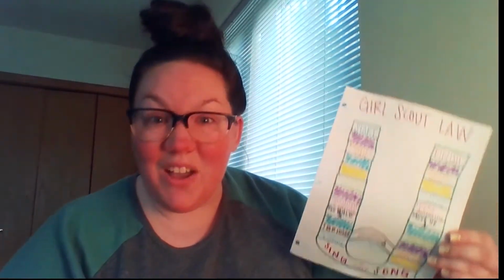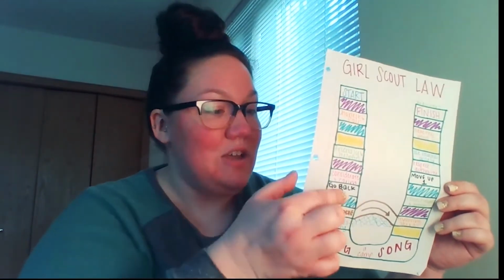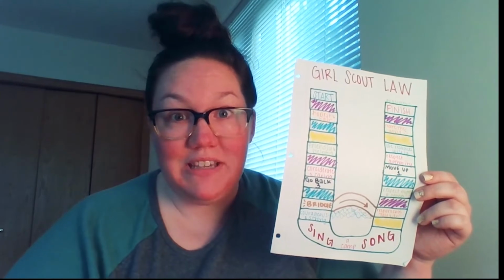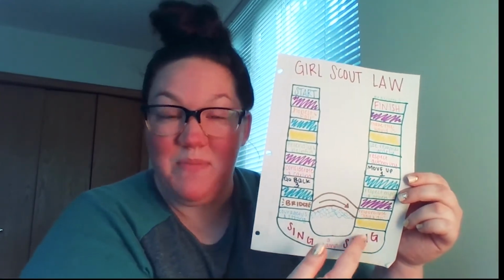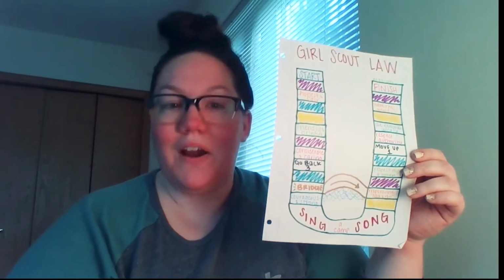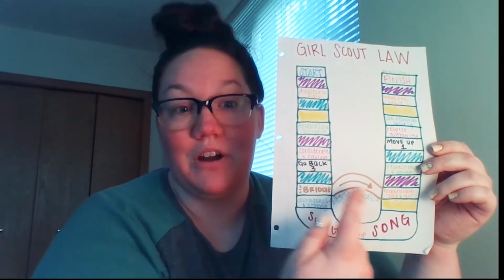Anytime you land on a piece that has Girl Scout Law on it, that person will share how they can do those things. I also have some other pieces on there that are either fun or that might cause you to go backwards, just some fun things that are on some games. So here I have a go back 3 space. Down here at the bottom, this big space is sing a song.